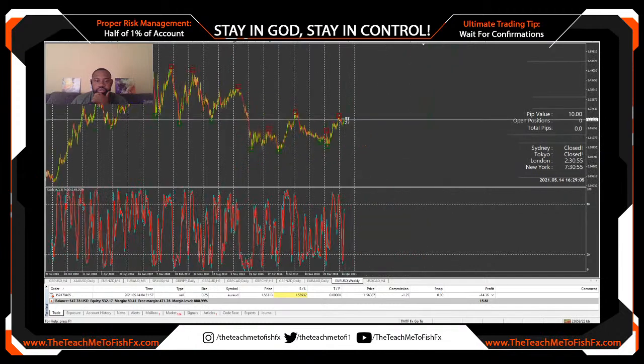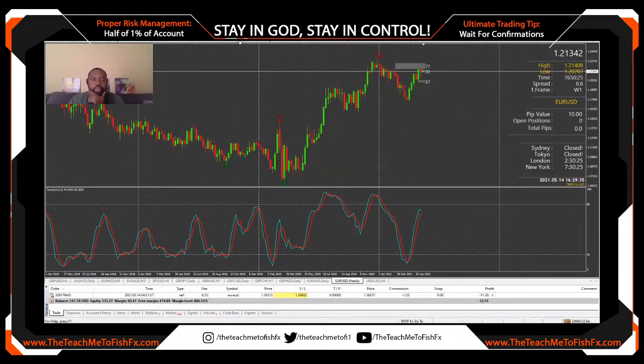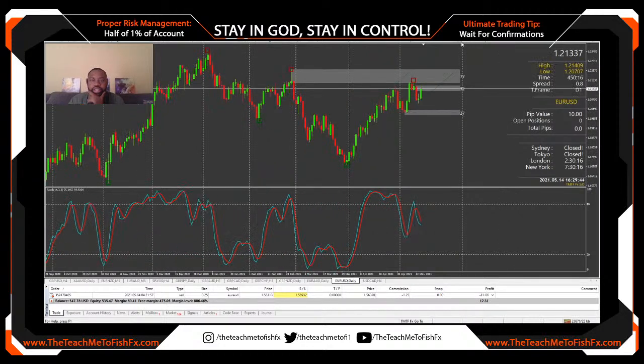The overall direction for Euro USD, if you base it off of the weekly time frame, it is definitely in a downtrend. We had a higher high here, a lower low here, and this higher high did break above this one. But still currently it is overall in a downtrend. However, we are in a corrective channel on the weekly and the daily as well.